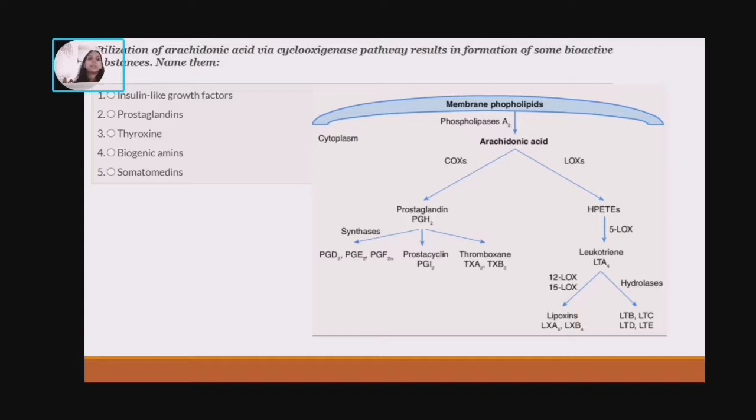If it is choosing the COX pathway, prostaglandins and related substances are formed. And if it is choosing the LOX pathway, leukotrienes and related substances are formed. So this is the base. Prostaglandins, everything we will discuss again when we are discussing pharmacology of prostaglandins. So now back to our question. They are asking what are the substances produced. Obviously it is prostaglandins, because prostaglandins are produced from the COX pathway of arachidonic acid.